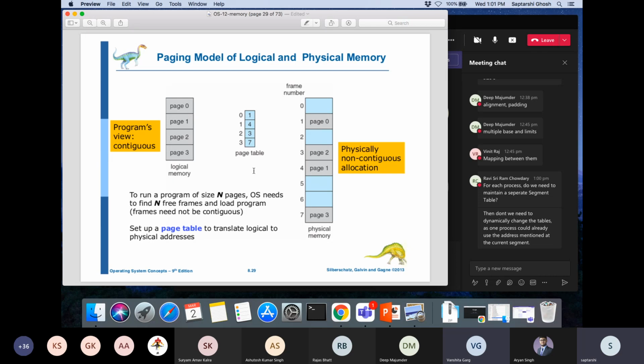Okay, Ravi, unmute yourself and tell me what do you mean? Yes, sir. So say if two processes are there and they have different segment tables, then if say one process has given logical address 0 and it has been mapped to some address 2 in the physical address, then the second process has to know that it should not map to physical address 2. So it must know that some other process is using it. So how do we know that if there are separate tables in it?